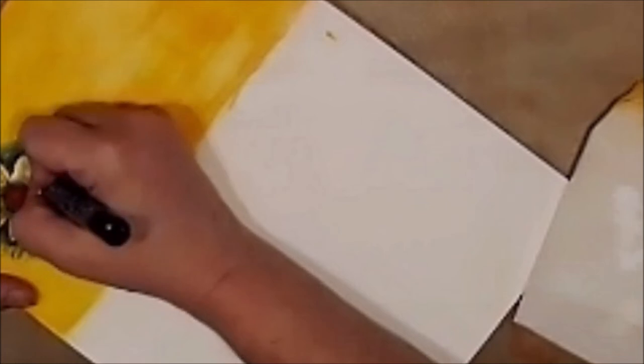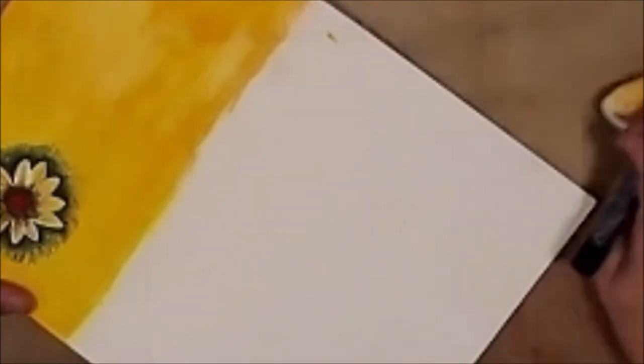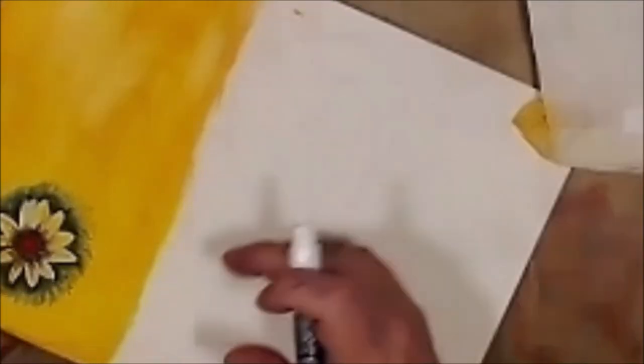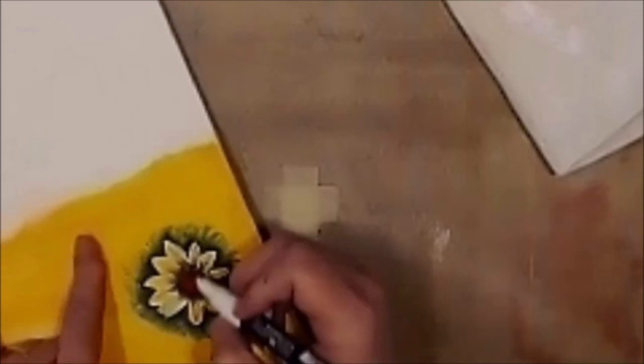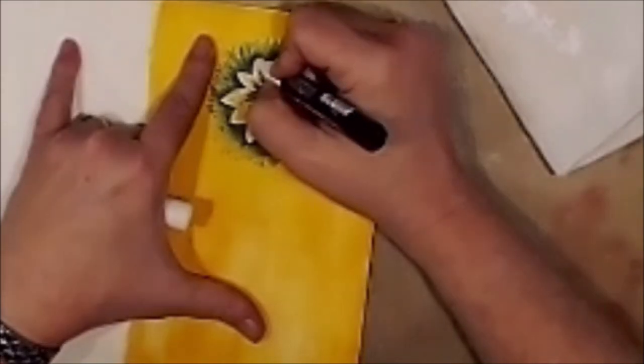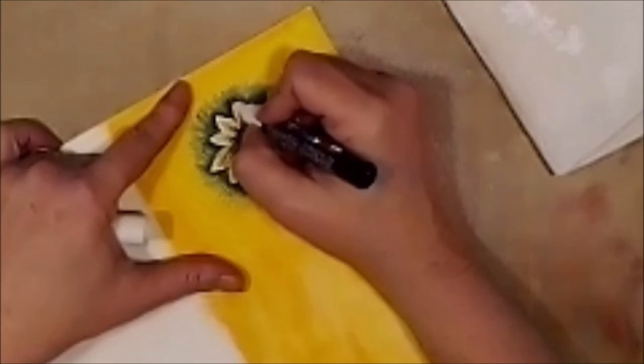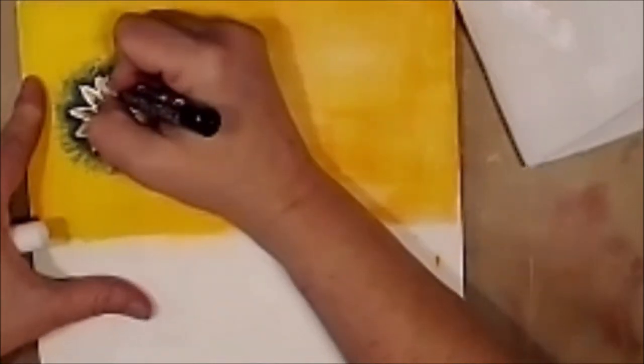I think everybody needs a way to unwind once in a while. Here I'm trying to dot some area on there and I end up smudging it, but I'm going to come back later and fix it. It doesn't look too bad, but that just goes to show you that there's a saying that says, you know, if it's perfect it's not art. I agree with that. I'm not looking for perfection here. I'm thinking this is really turning out pretty doggone cool. As I said, you can see I go around it a couple of times because that white really melts in with the blue or mixes with the blue, I should say.